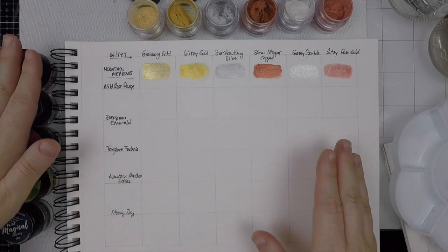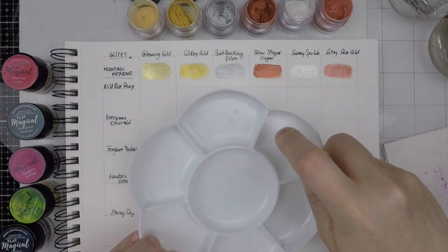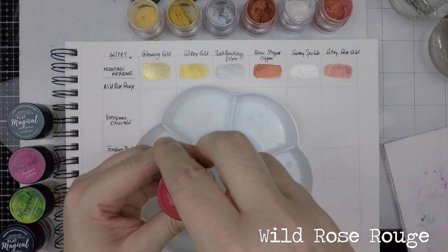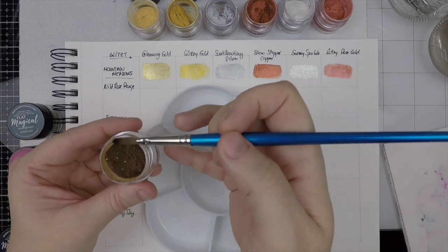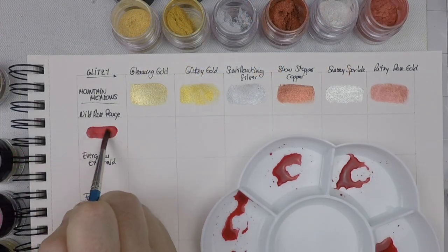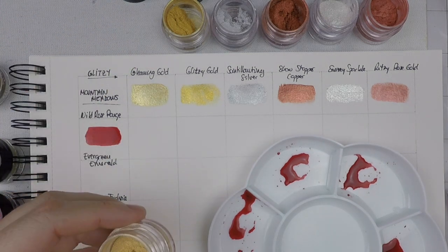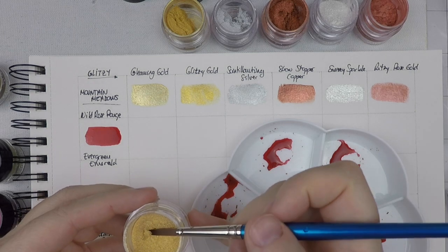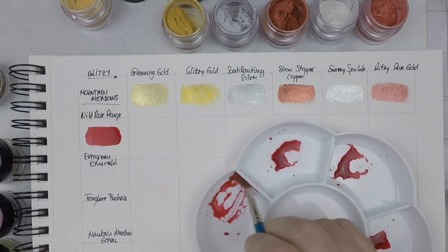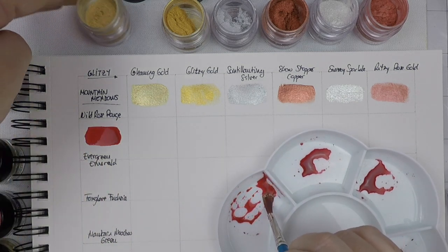Now I'm going to mix them with Monty Meadows colors. So I'm just adding some water on each space on my color palette. And I'm going to mix each color with the 6 glitzy. I add the sample first so you can see the difference. And now I'm going to add a tiny bit of each glitzy. I mix them really well. Of course, you can play sprinkling the Magicals and then sprinkling the glitzes, but today, for the swatches, I want to do it this way.